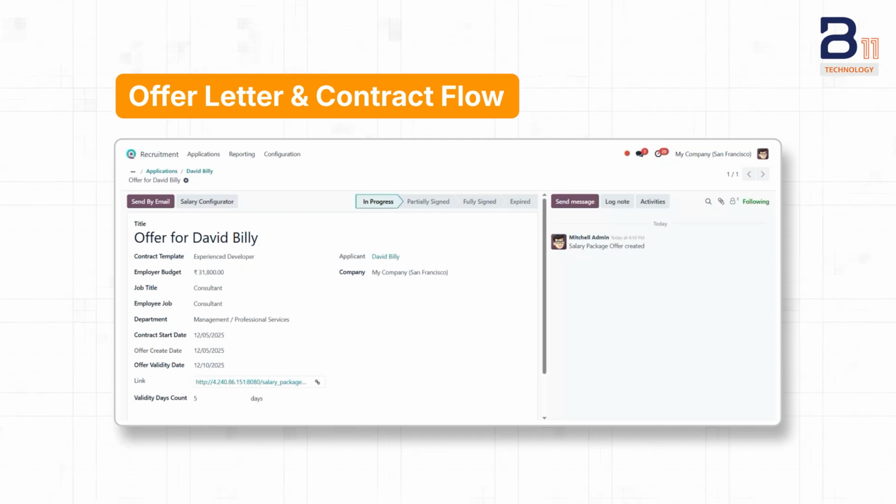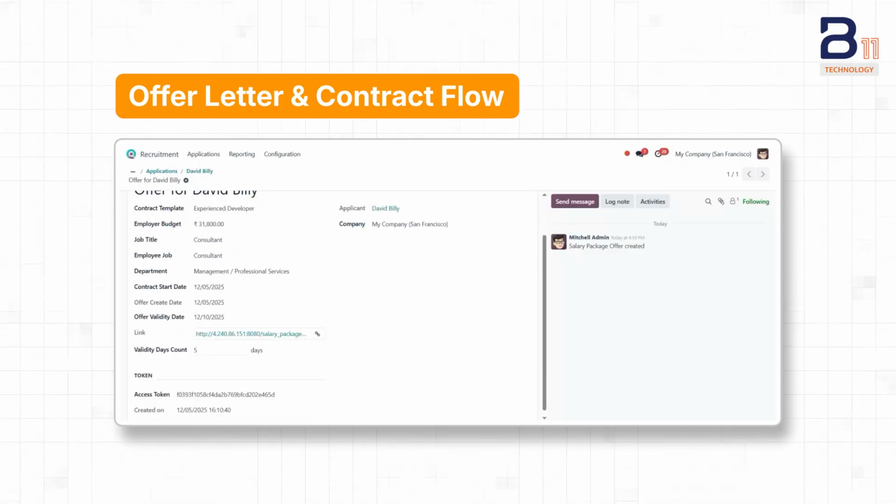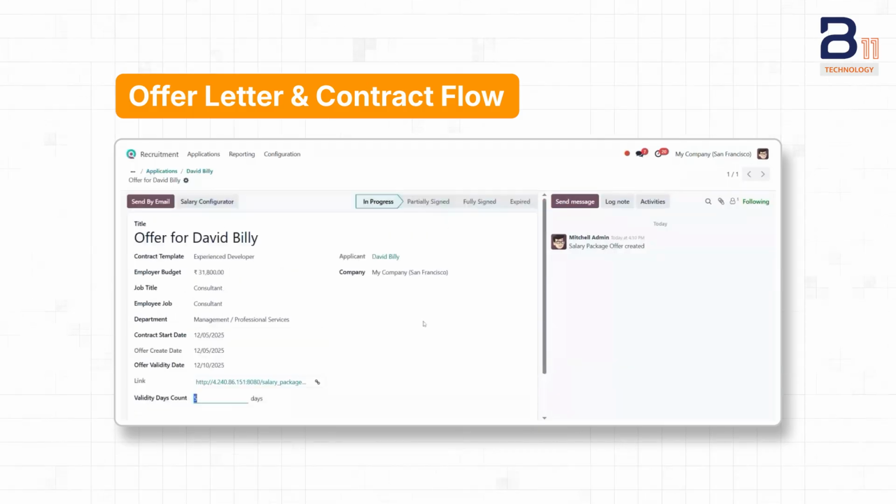And the negotiation needs to go on. Let's take an example: you have offered them some amount X and he asks for X plus 1. Finally the amount that was offered is released and marked as signed. Once then it moves to fully signed, and if the offer link has expired, he hasn't taken any action within the 5 days, then it automatically moves to the expired state.